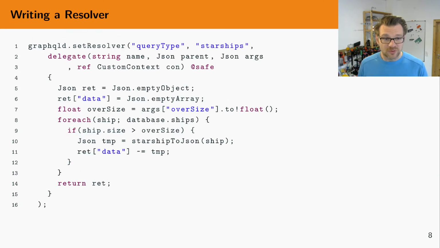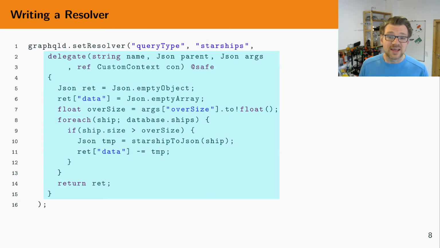So as said before, we need to resolve this, and this is done by resolvers. And this here is how you define and set a resolver. So the resolver has to be linked to a member of a type, and the type we want to link this starship resolver to is the query type, and the name of the member we want to resolve by this delegate we pass in here is the starships member.